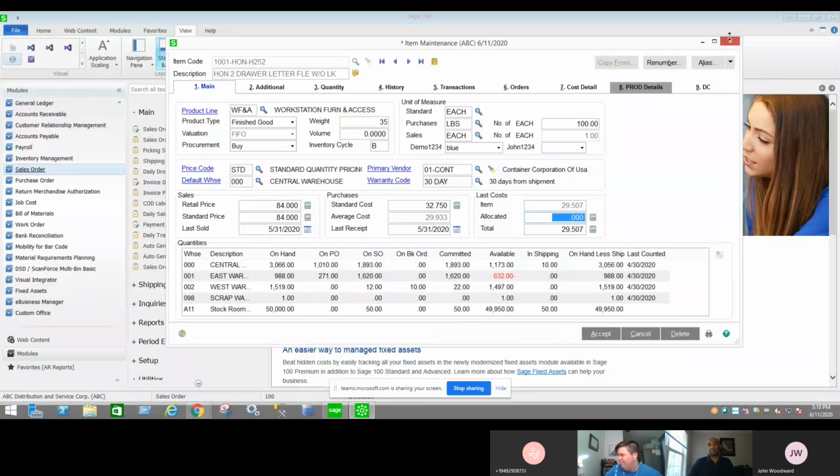So when I receive it into inventory, I can apply freight and allocate the freight to the cost of the item. I can allocate any duties or taxes to that item. So in that case, I would have my last item cost be the unit cost on the PO.